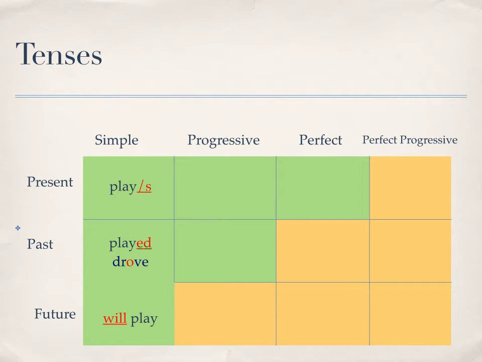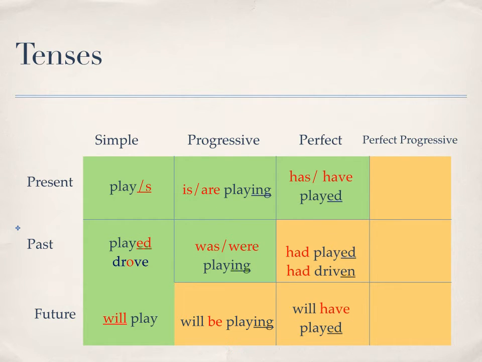Simple tenses are very often one word, not always, but very often, and watch out for those irregular pasts. Progressives have be plus the ing. Perfects, which is what we'll be studying, always have, has or had in them, and a past participle is added to that, which is very often ed for regular verbs. It can be en for irregular verbs, and there are other forms as well.